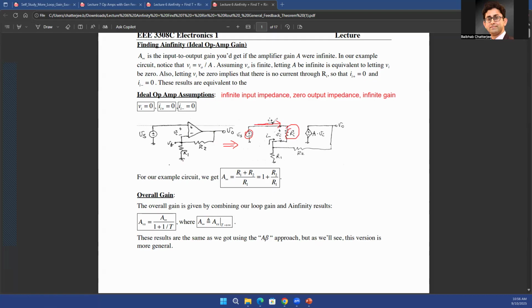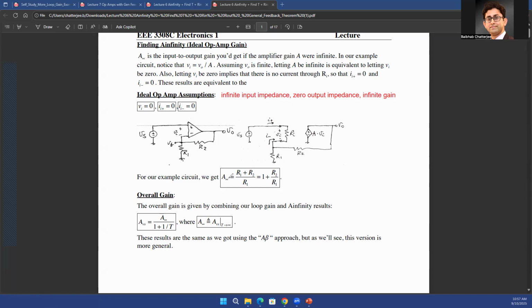So of course, now you will have a current path through this. And then you have this A times Vi at the output side. You can also have a non-zero output impedance for the op-amp, which you can consider as, let's say, Ro. And then that is fed back using this resistance R2, and you have this R1. So you have a voltage division between R2 and R1 over here. And some part of that voltage goes back here, which is also connected to the bottom terminal of this input resistance Ri. So you see that that becomes your overall network with the non-ideal op amp.